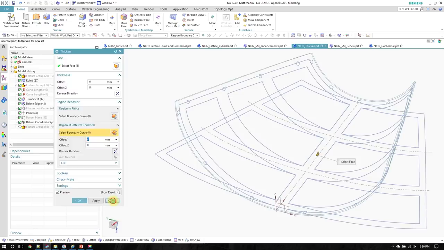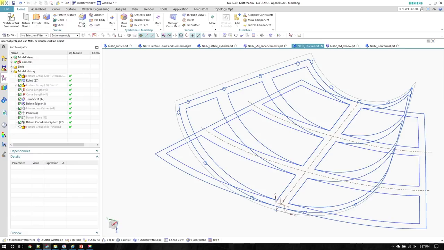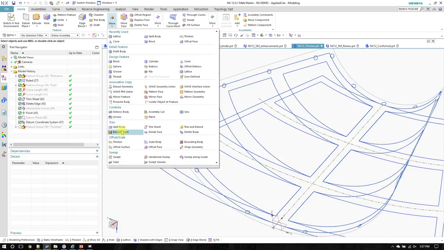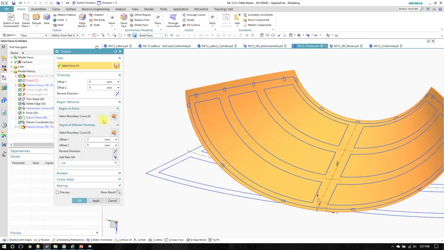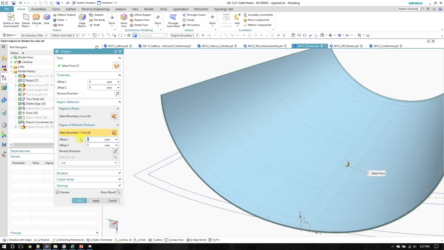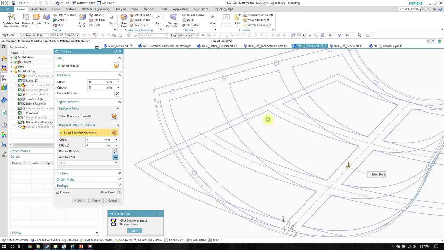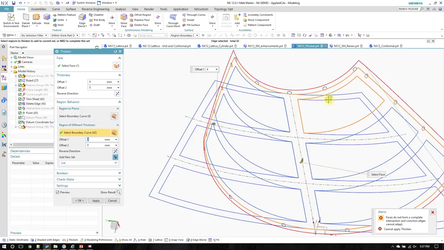4mm. I need to change something real quick. They've adjusted my model tolerance on it, so it doesn't work quite as well. You didn't see that. Thicken the part. Go back to preview. And then I want my second boundary here, this belting section, to be 4mm thick. And as I go to pick it, region boundary curves is picking a closed loop section on it, and it's not picking it very well.